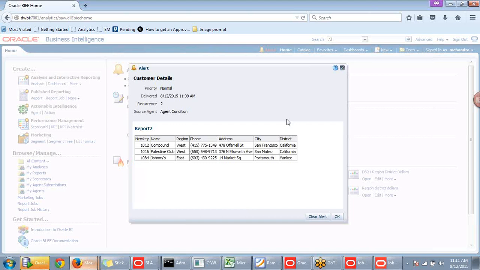Okay, that is how we can make use of agents in order to deliver content to their dashboard profiles, or maybe to other profiles, like to their emails or some other locations even.